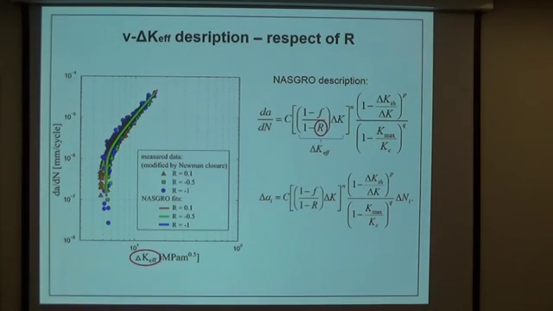And if we apply this for all measured decay curves, then we see that each measured decay curve fits each other. So it's nice. But for material parameters in the original NASGRO description, we need at least 2 decay curves, which were determined for 2 different stress ratios.